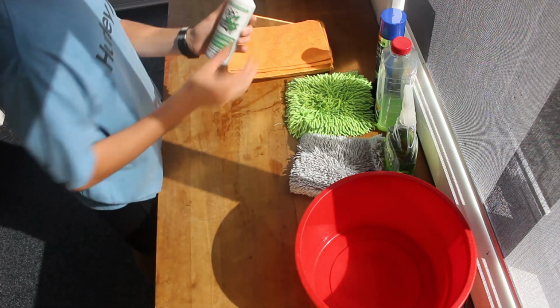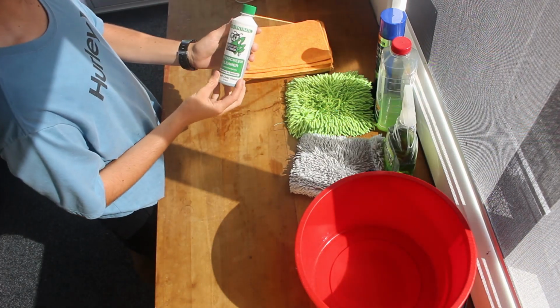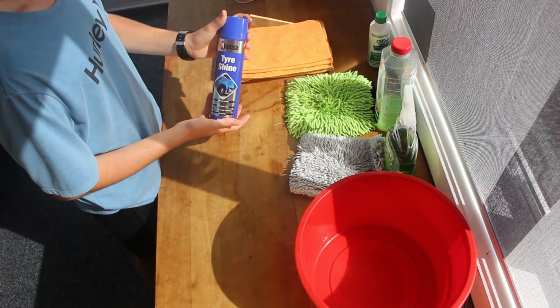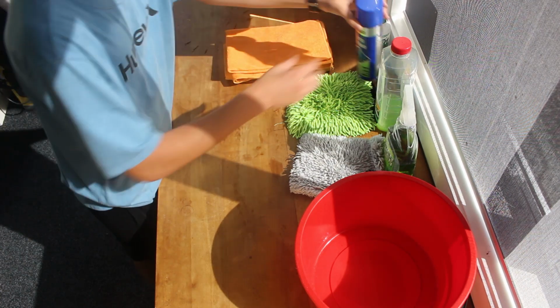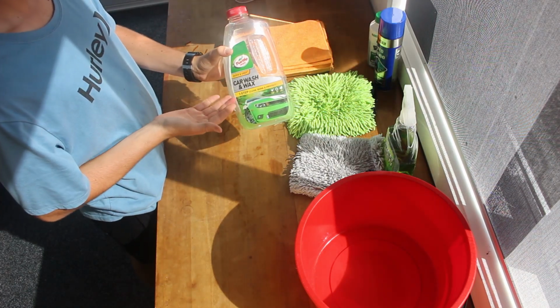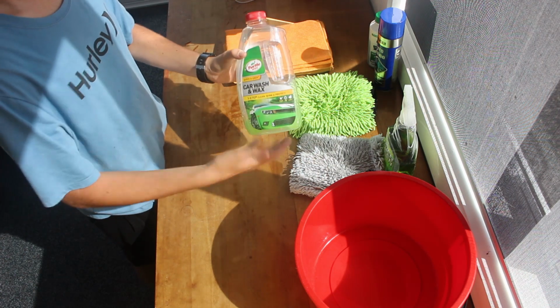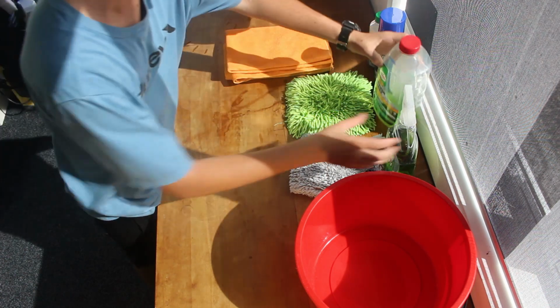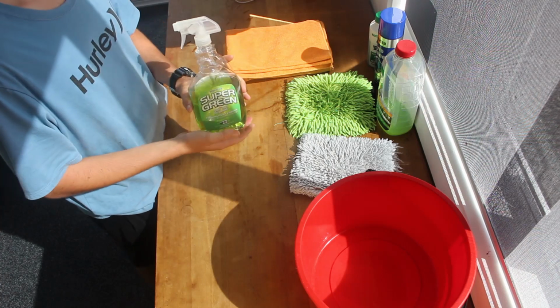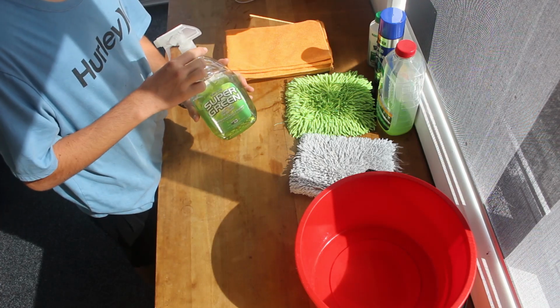You're going to need some concentrate, some Bars Bugs is what I use for my windscreen. You'll need some tire shine to get that real nice tire finish. I use Turtle Wax, the car wash and wax. It's one step, you put it in the bucket and it washes and wets your car. And I like to use a little bit of Simple Green in some places, like under the hood and all the places that you can't normally get to.